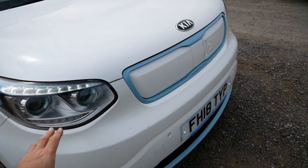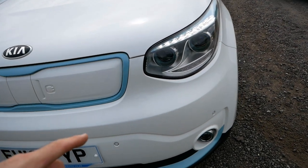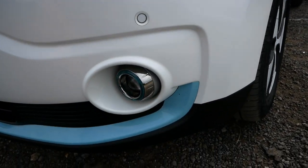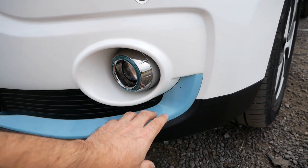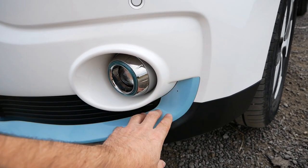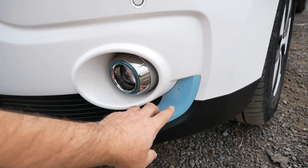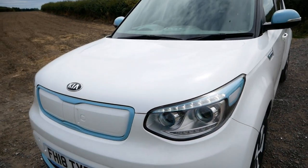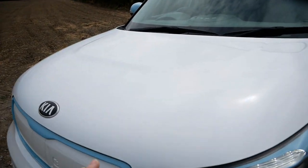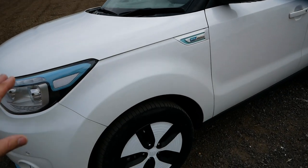Around the front again, it's just immaculate. The only thing I'll show you, which is just to point out how picky I'm going to be, there is a little stone chip right down low on the bumper, on the blue, well, turquoise part here, just there, but I don't have any of this turquoise paint to touch that up, but it's only plastic and it is right down low. You don't see it from standing up at normal height. There's no stone chips on the bonnet. I have waxed this as well, so it's all nice and smooth.